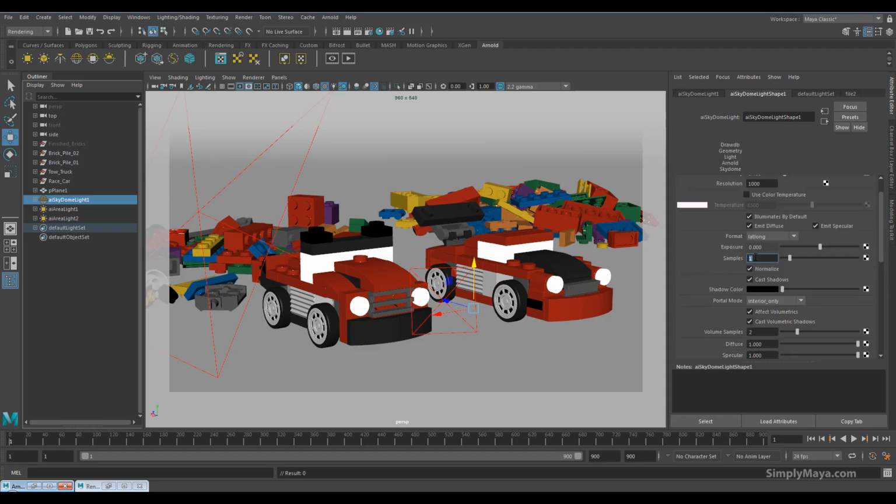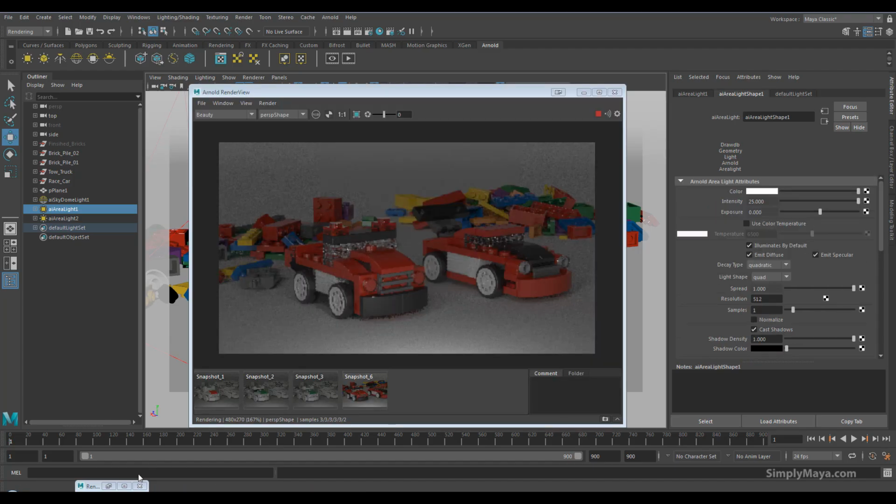As we spoke about before, samples on lights will have a direct impact on their quality, so let's increase the samples to 3, and let's grab some area lights. And I've done that. I've left Arnold rendering again. I said in the last part I'd have to remember that. Of course I forgot.